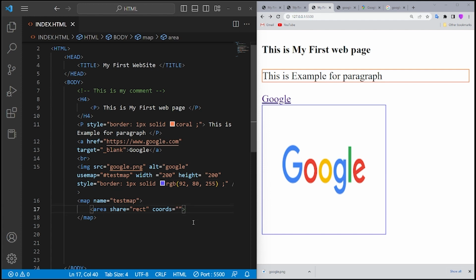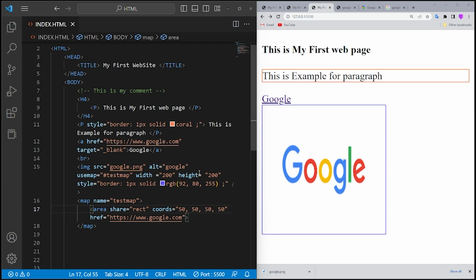So now we have the area, and now we can easily use coordinates. I am defining coordinates as 50, 50, and I have to refer to this page. What does it mean?